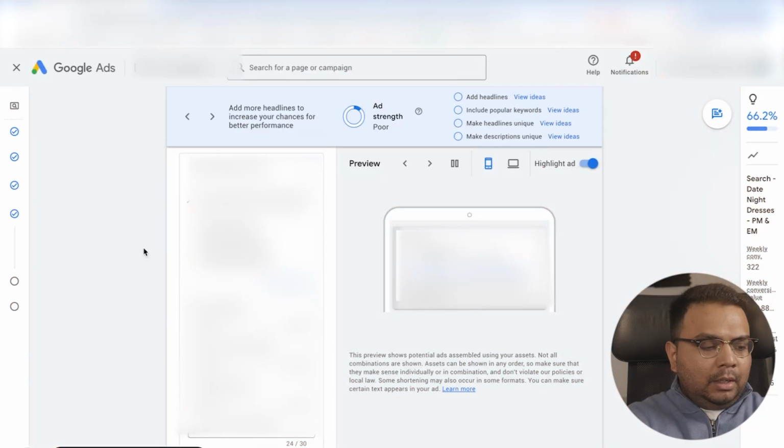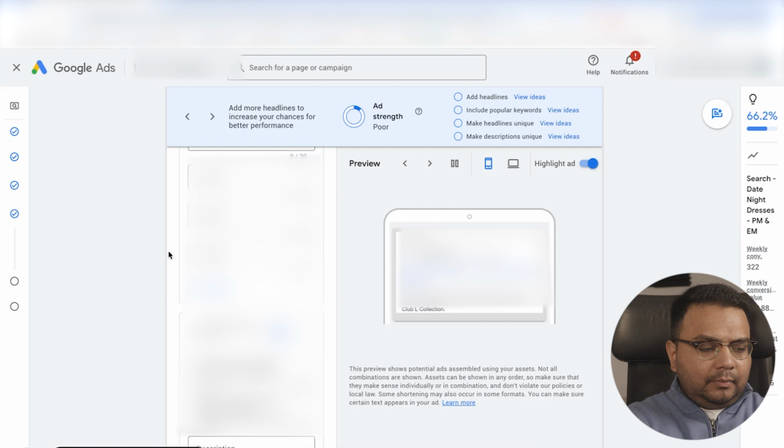Google can then take that headline, which talks about organically made dresses, and run that to another person. So again, it can really tailor your ads based upon the person searching. So what I want you to do is add in all 15 headlines and 4 descriptions, max them out. You can click the plus button here, and it will allow you to take advantage of all of the headlines and descriptions available, as you can see here.